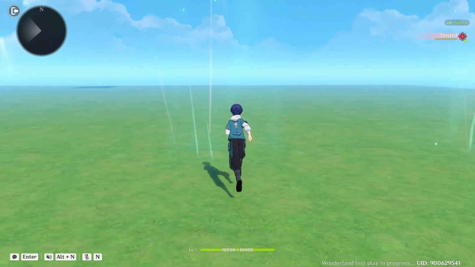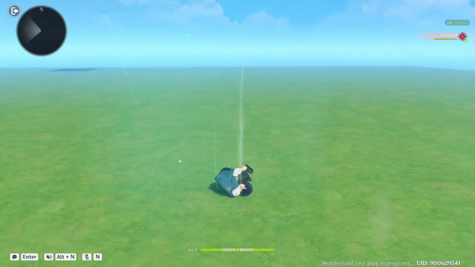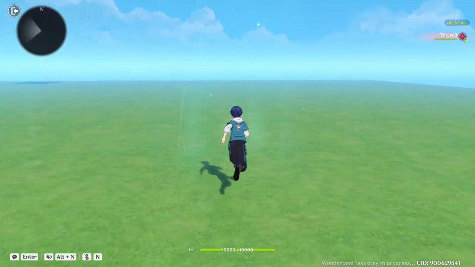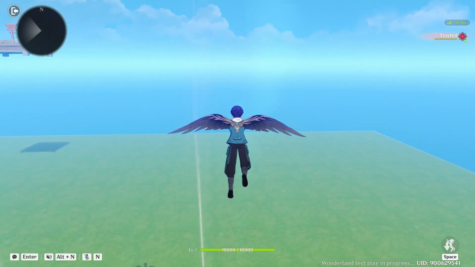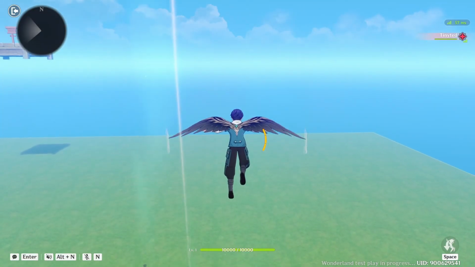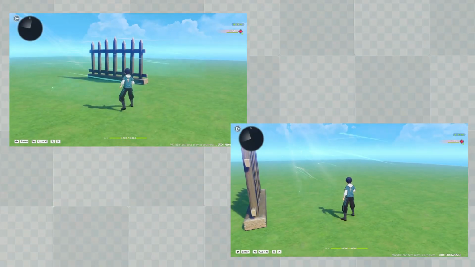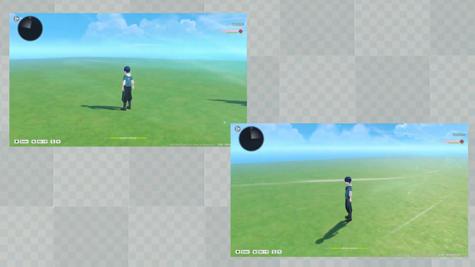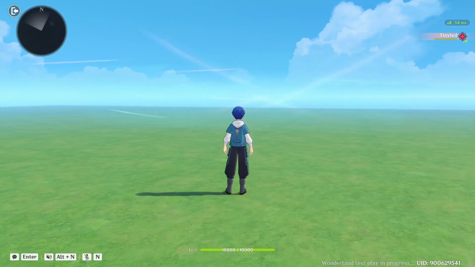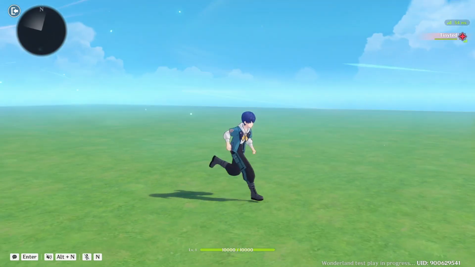So we went over how the outer and inner sphere allow for smoothing of velocity. This is what happens when both the outer and inner sphere are the same size and speed. There's no smoothing, and we can see the character bobbing up and down away from the trigger area. Force fields can stack. Here we have a setup where there's one force field versus multiple force fields stacked together. As you can see, the stacked force fields add their influence together. This means that forces of equal strength but opposite directions will negate each other.